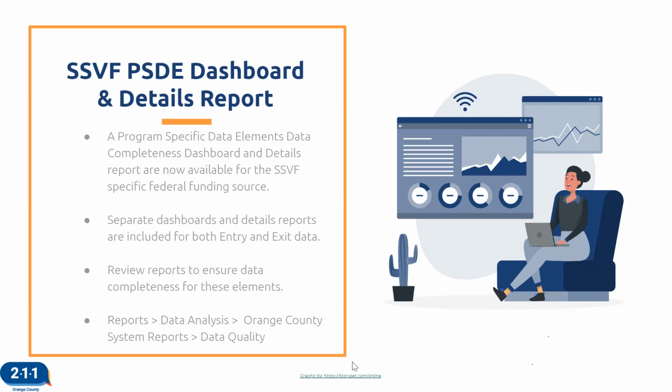The purpose of the dashboard is to help you review your data for data completeness and find responses for the elements that are not considered valid. And the pathway is listed below on how to locate this report. From the launching pad, you will click reports, go to the data analysis tab and expand the Orange County system reports, and then navigate to the data quality section.